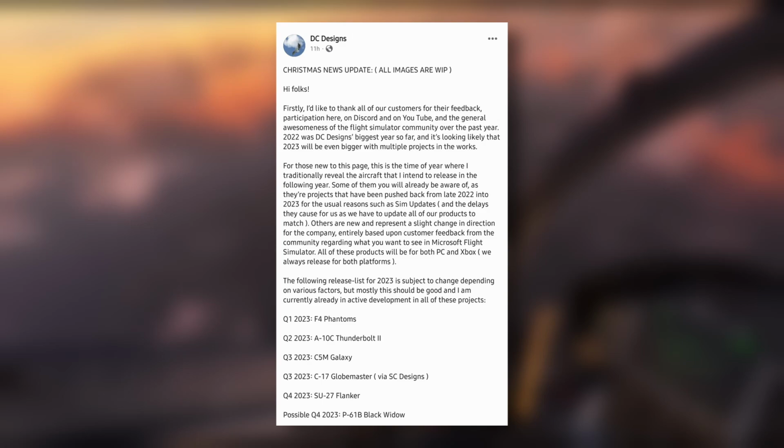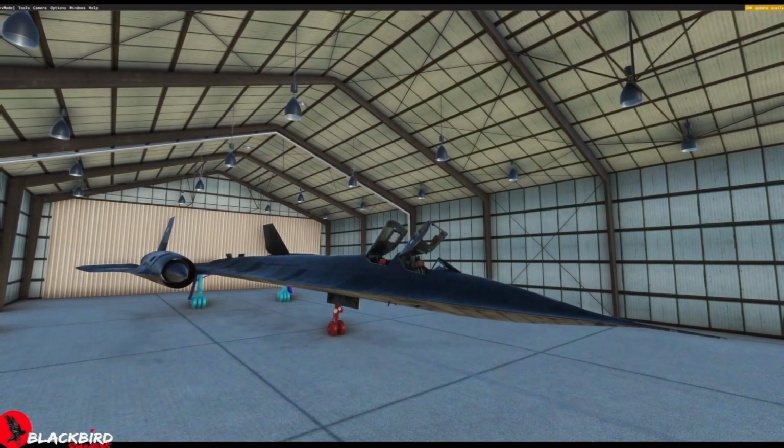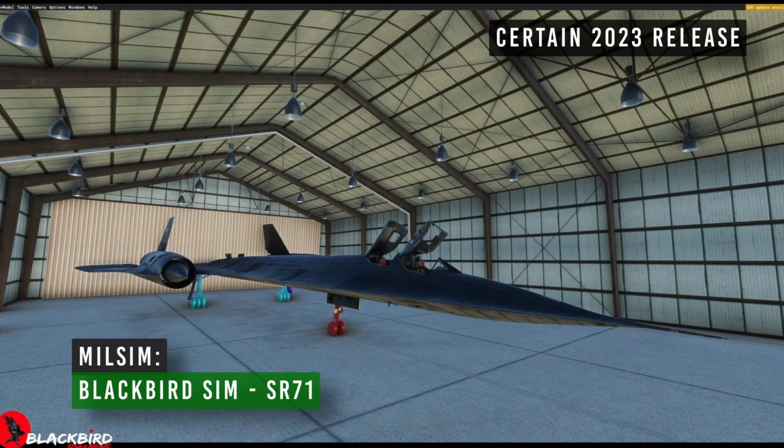Developers often set timelines and do not stick to them, so some companies don't like to give one. One company we're talking about there is Blackbird Simulations. As you can see on the screen, they are basically saying, no, we're not giving release dates anymore because it's almost impossible to stick to them. One thing's for sure, I personally expect to see their SR-71 Blackbird in the simulator soon.